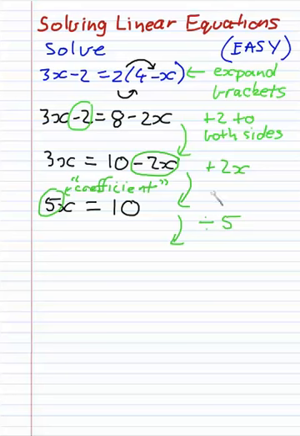Okay, and what do we get? Well, 5x divided by 5 will be equal to 10 divided by 5. So you cancel those 5s. 5 is a common factor of that fraction on the left hand side, and you're left with x, and 10 divided by 5 is of course 2, and that's your answer. You can't make it any simpler. That's your answer. Okay, let me say two things before we finish.